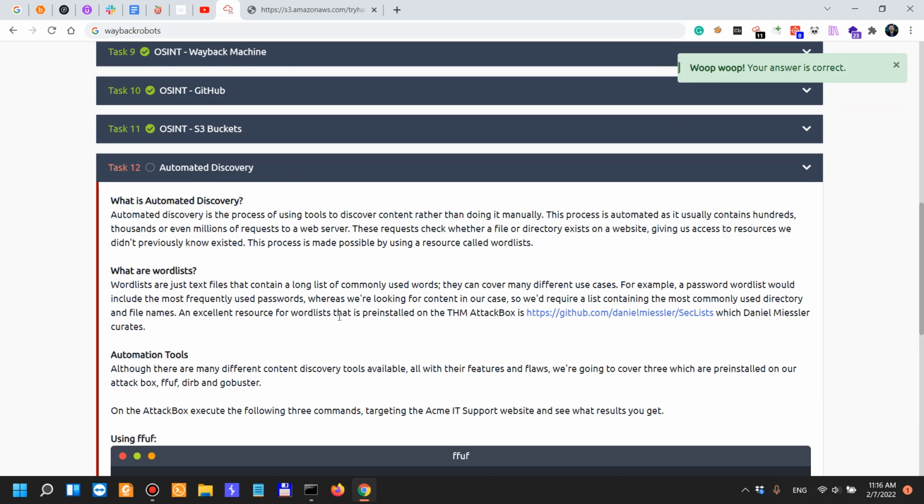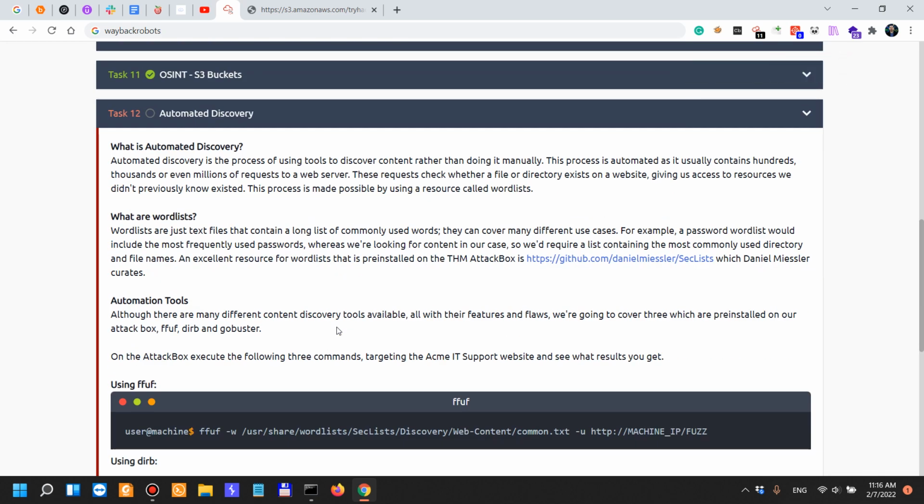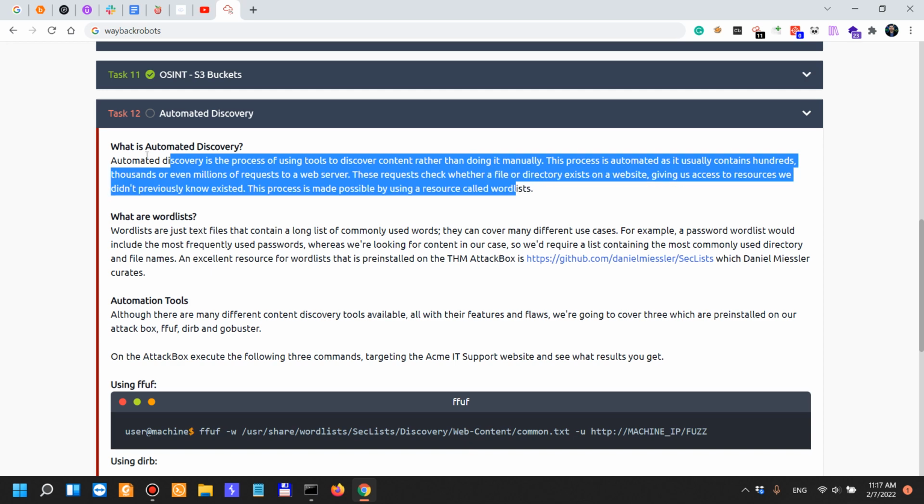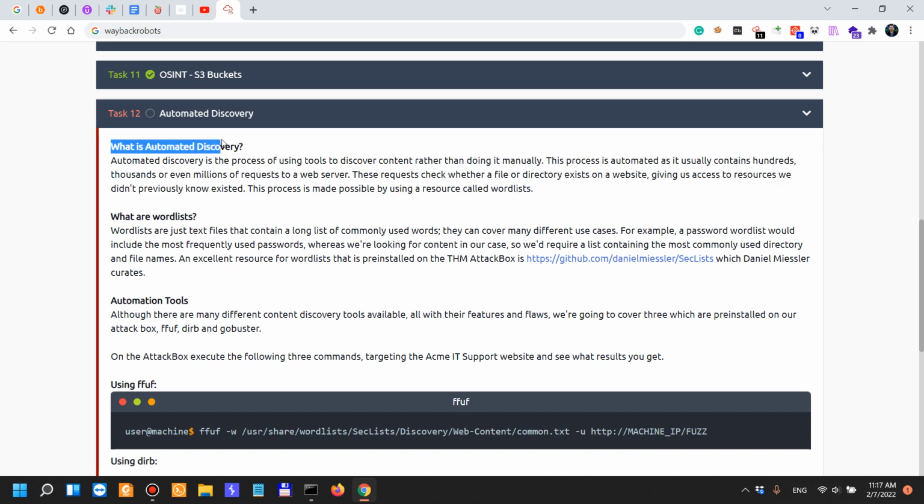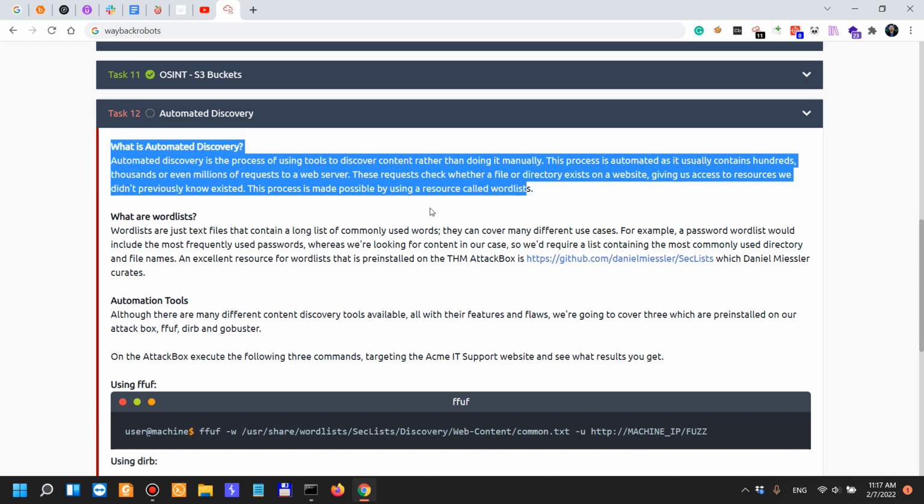All right, automated discovery. There's a lot to be said on automation here. Automated discovery is the process of using tools to discover content rather than doing it manually. So if you're doing cybersecurity research for a company, or specifically if you're doing it independently on a certain platform, automated discovery is often very helpful. And to have some edge when it comes to automated discovery, I would encourage you to write your own tools, which is what I did myself. So I have my own private tools. When I get the bug in me to do some large scale automation, I just take a target from my private invites and I run all the tools that I have written myself.